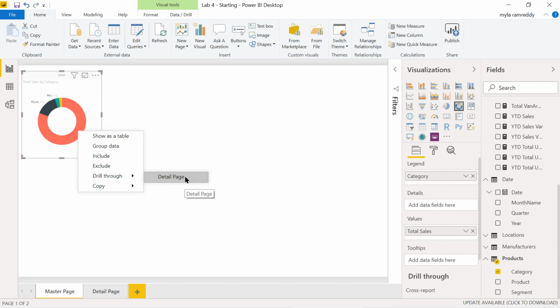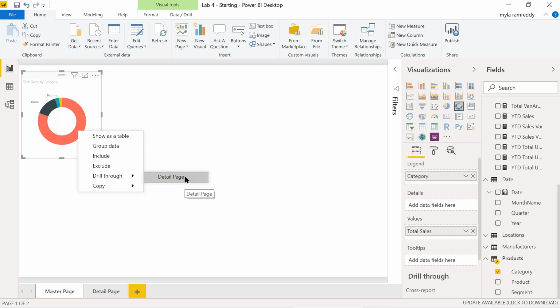Category. On the category column, I kept drill through in the detail page, and the category column is also available in the master page. That's why drill through is available.